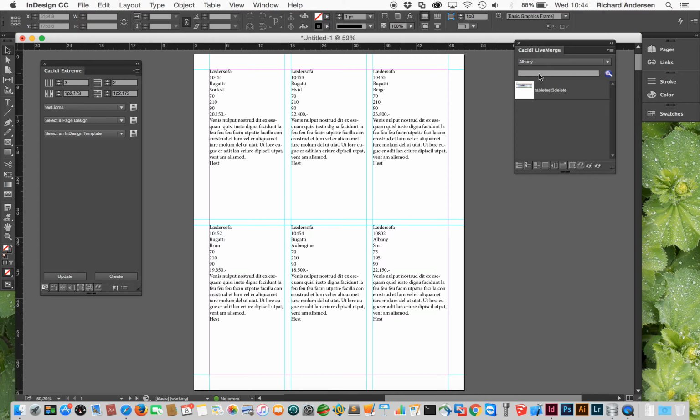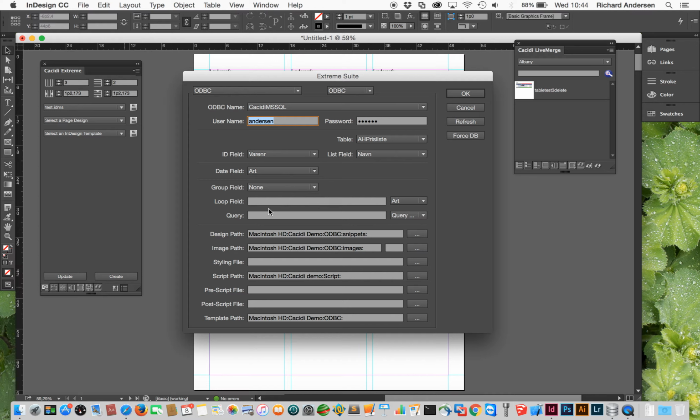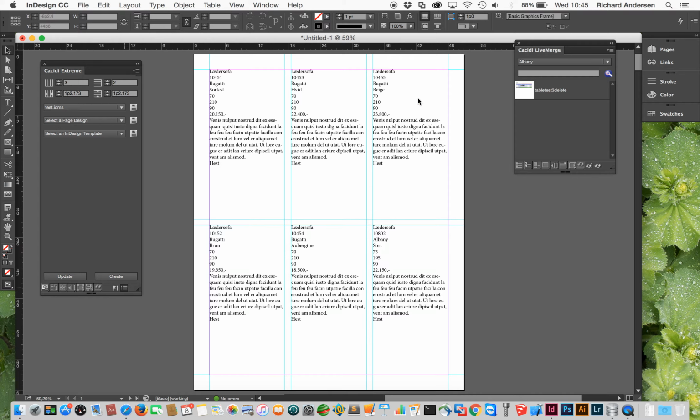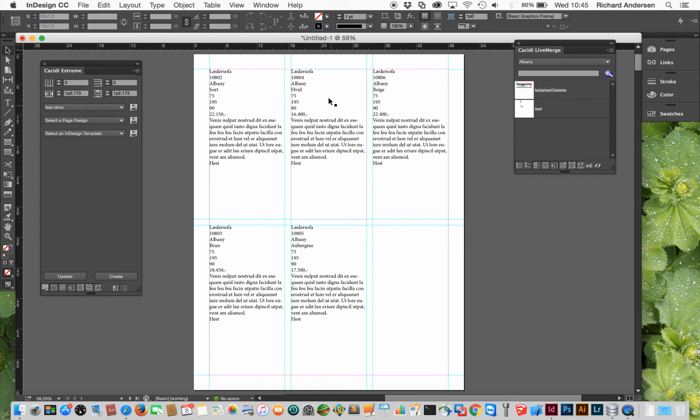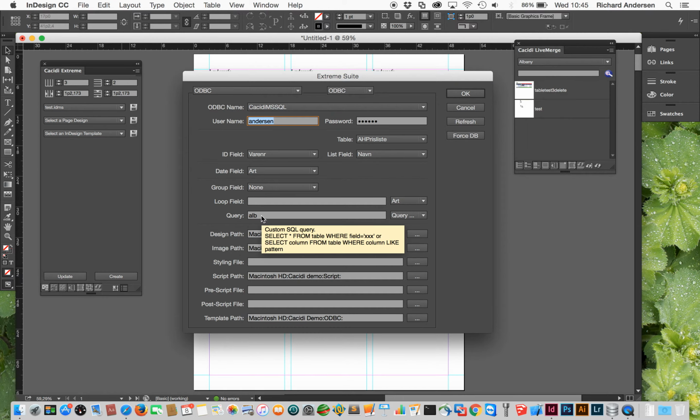We can have this free text search here, but we could also have it in another place. Let's say that in the query field here I have Albany, or just a few of the letters, and press OK. I can again select my design and press create here, and you can see it only takes 5 records because we only got 5 that actually have that information in it. So you can narrow it down in the field here for information about what should go into it.